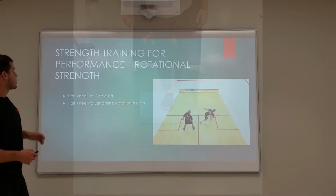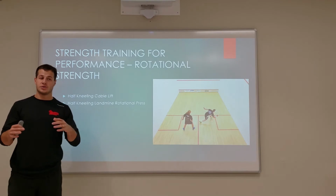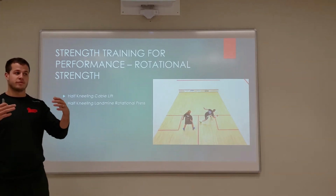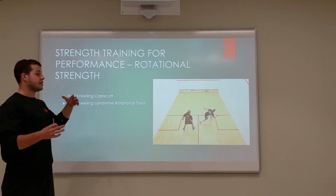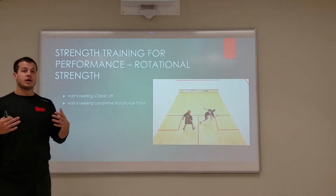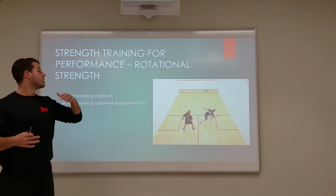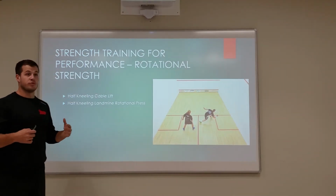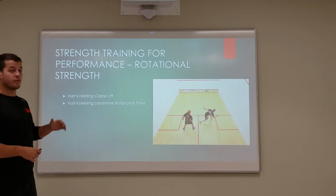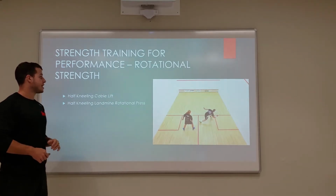All right, then we're gonna look at strength training for performance. So we've gone over kind of the things we need to do to prevent injury, and now we can really look at building the performance. So when we're looking at preventing injury, we're kind of bringing up the floor of our training, and now with training for performance, we're trying to push the ceiling and really improve our skills, improve our power output when we're playing our sport. So the first exercise we're gonna look at is a half kneeling cable lift.